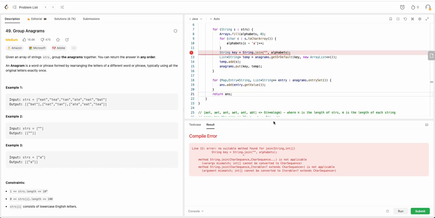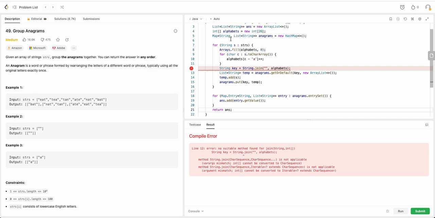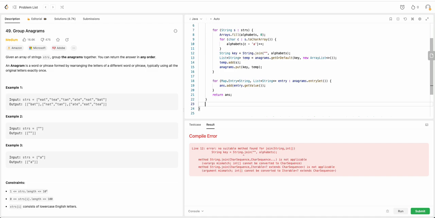Compile error, no suitable method found. Okay, this method is not applicable for the array of integers. So that's fine. Let's write our own method, string array to string, int array.